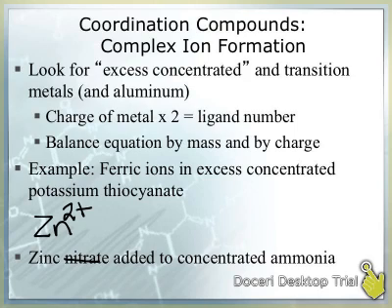So zinc is added to concentrated ammonia. Concentrated, one of those keywords. We also see ammonia, which I told you was a common one that we're going to be mixing with, right? So this is telling us that we're going to be doing this coordination compound process. Ammonia is NH3. It does not have a charge. So what you do, you take the charge of the metal, which is 2 plus, you times it by 2. So what's 2 plus times 2?